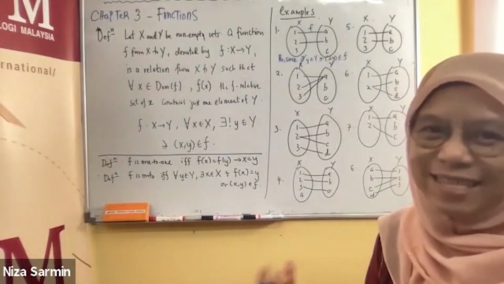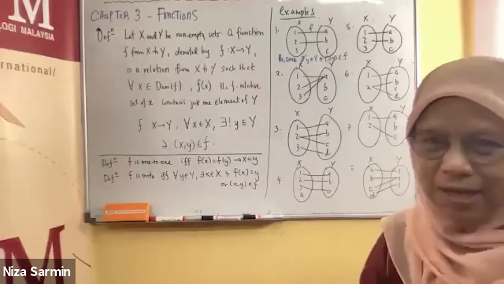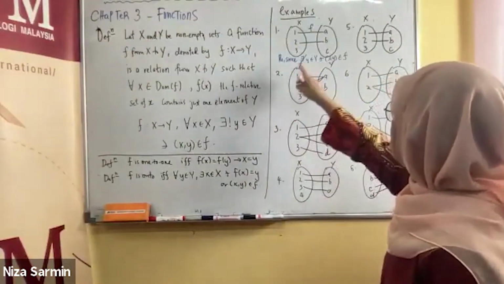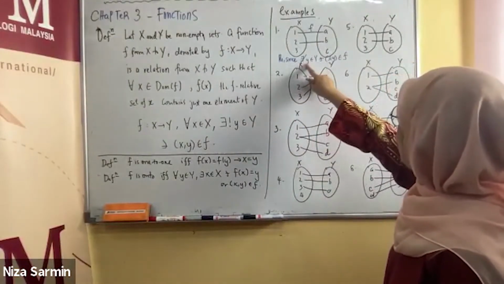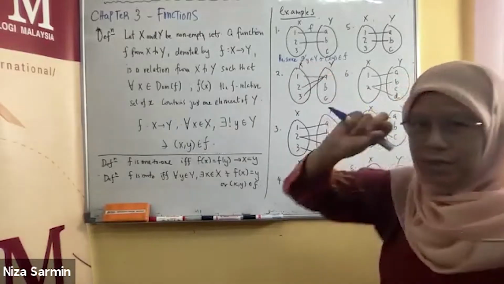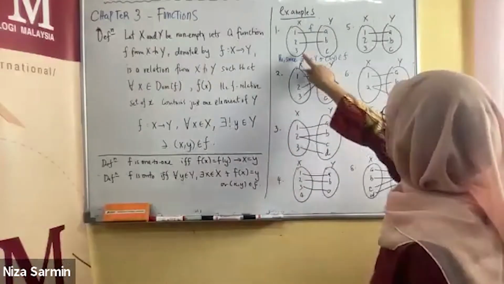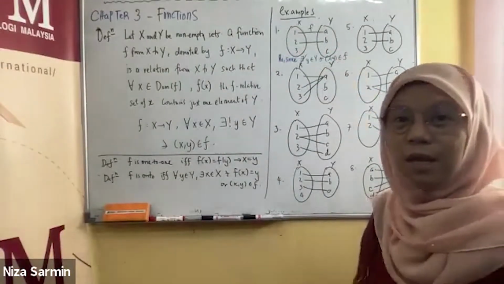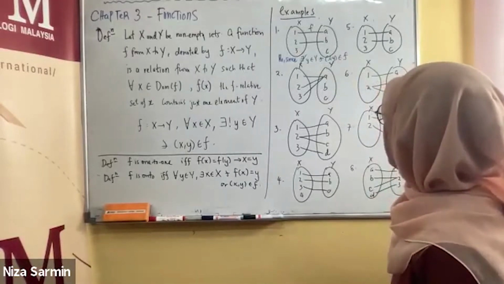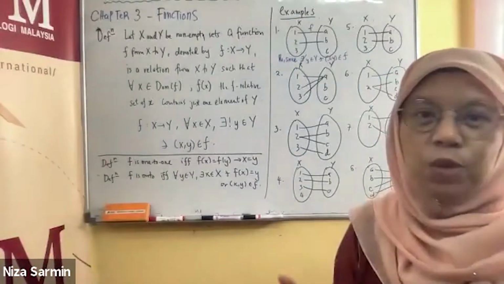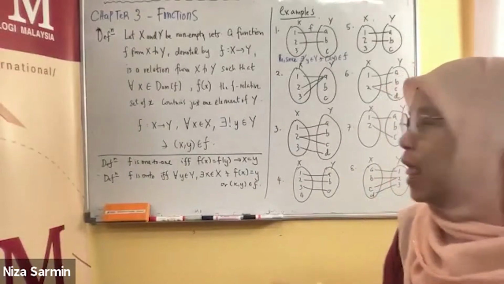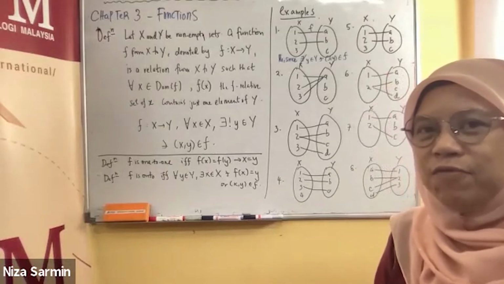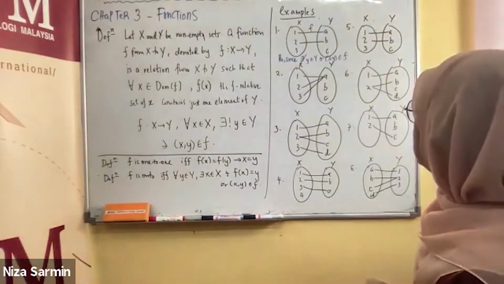I can understand that you know how to reply, but how to write it, write out something. The symbol is like this. Since there is no y in Y, you can write in words also, such that (3,y) is in f, because there is nothing coming out. Or sometimes we write there is no y in Y such that f(3) is equal to y. You can also write that. There is no y such that f(3) is equal to y. Okay, it's not a function.